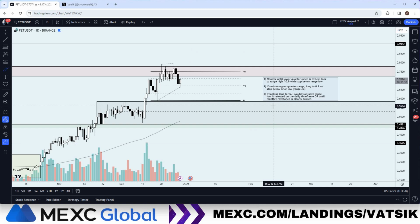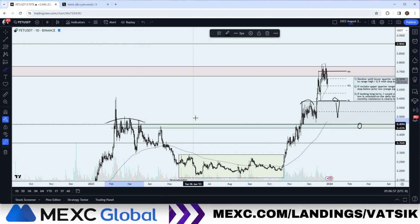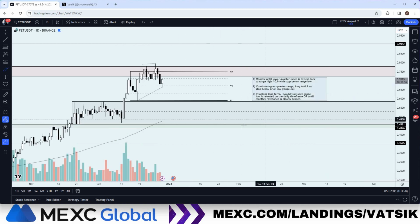So I would risk on at that point, but preferably I would want to get in lower around the range low here, which is the highs of this prior consolidation that we had. And even better is if we could really dip into this region very quickly with a wick on high time frame and really retest this SR level in green, the breaker level that we had from these prior highs over here. Okay, that would be ideal for long-term load ups. It's just a matter of if we get it or not.